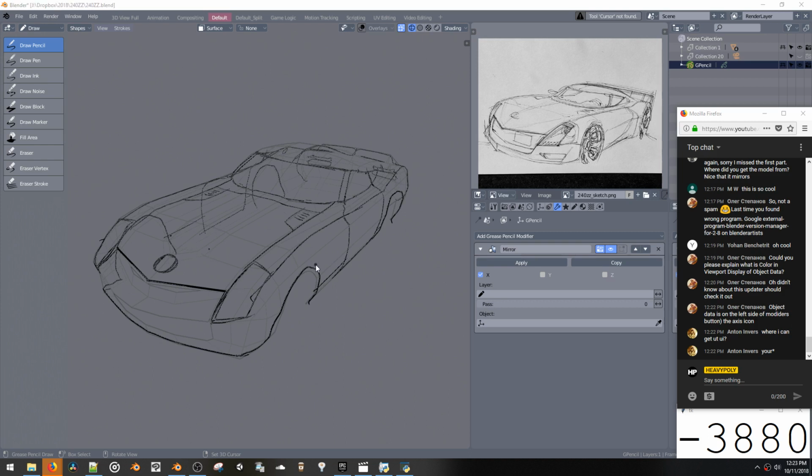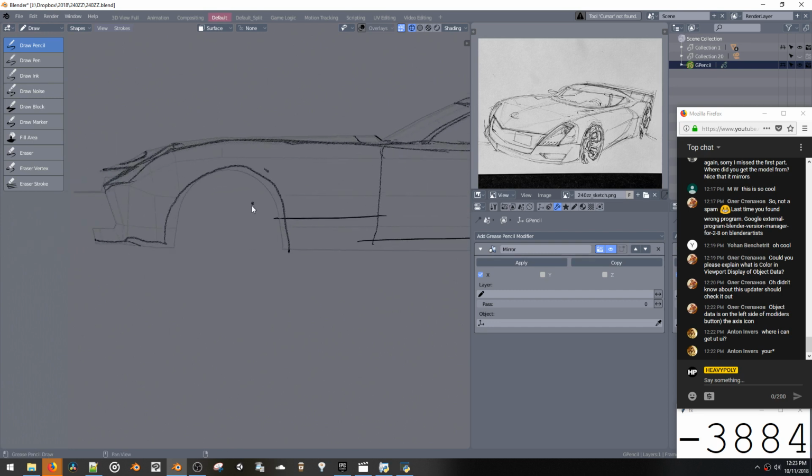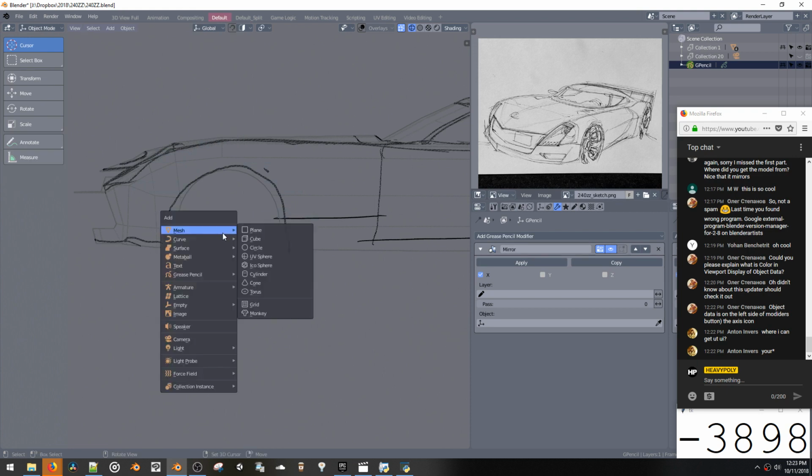Okay, well, let's see about maybe wheels. If we made a new grease pencil object just for the wheels.